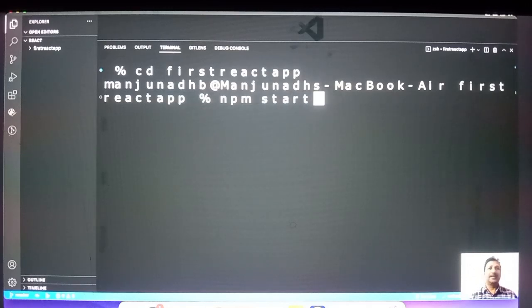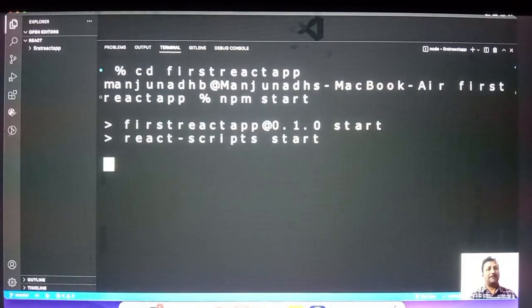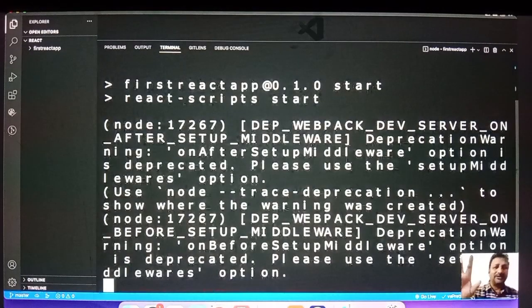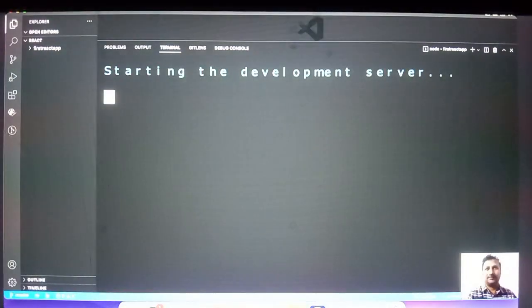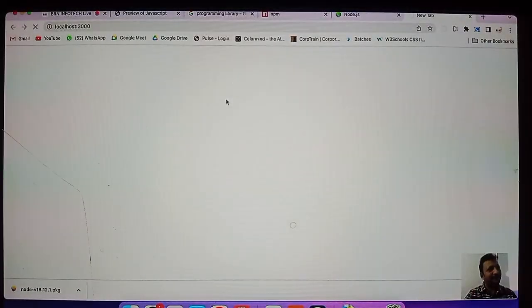What? npm start. If you say npm start, now what actually happens? Whatever the project is created, it will start running. Already they have created certain JSX files, certain JavaScript files. They have already written some JavaScript XML, JSX they have created. That will be converted into JavaScript, that will be converted into HTML, and they will be showing it here now.